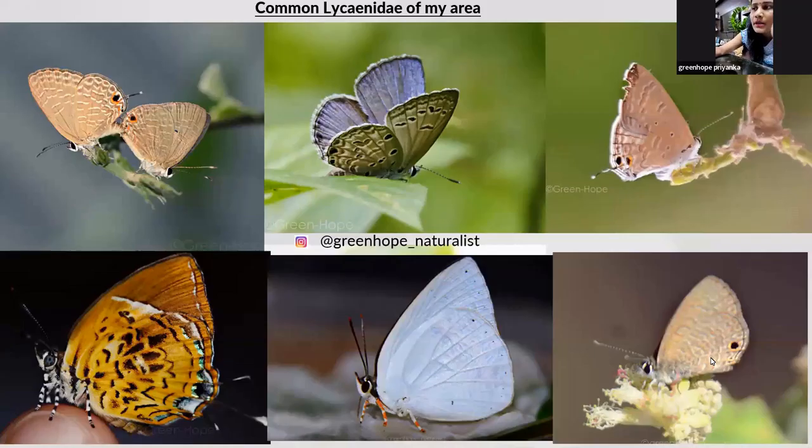Now on the bottom we see the sunbeam butterfly. You see the sunbeam butterfly, it's completely white and the legs are red, but when it opens its wings, the upper wings are completely red. So sunbeam lays eggs on the karanj plant, Pongamia. So I'm talking about the plants also. Here on top of the sunbeam is the lime blue. Lime blue butterfly lays eggs on the lime plant. Lime blue, the plant's name is in its name. So lime blue lays eggs on the lime plant, and sunbeam lays eggs on, you can write it down also, Pongamia or Karanj plant.